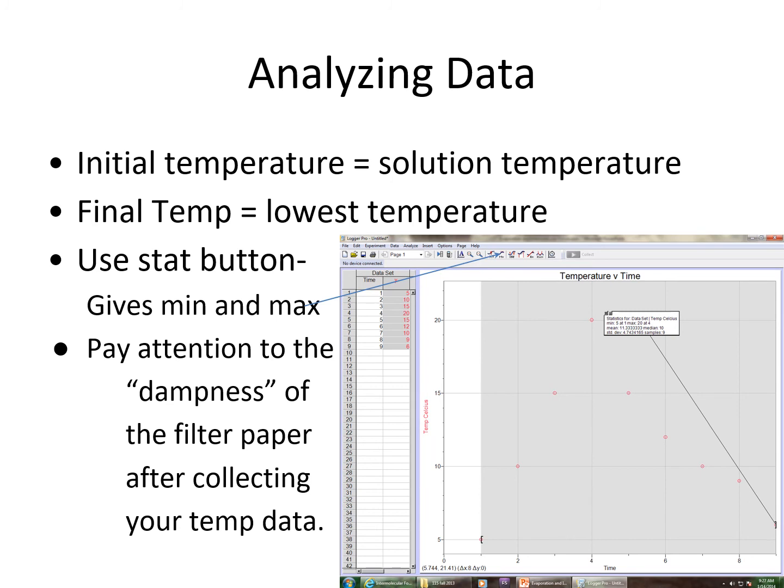And in your data analysis, you will obtain the change in temperature, which is to say the initial temperature minus the final temperature. In simple terms, you subtract the final temperature from the initial temperature, and that should give you the change in temperature. Another concept to remember: the larger change in temperature corresponds to a weaker intermolecular force of attraction, and that means that the most cooling effect will be observed when the change in temperature is larger. Okay?